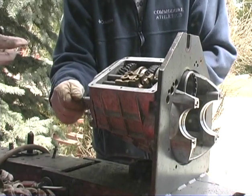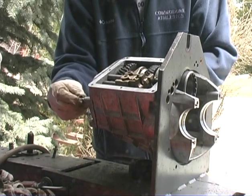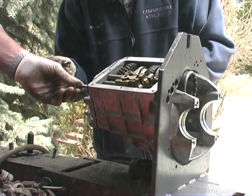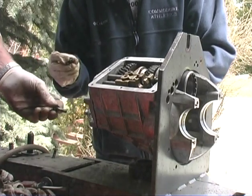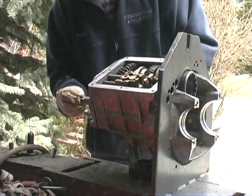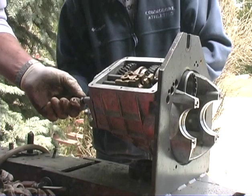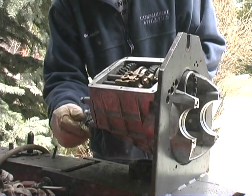Is that a short one you just gave me? I don't think so. No? Felt like it was. Felt like it was short, wouldn't it? It did feel like it was short. Huh? I guess it's all right, huh? Yeah, there is a longer one.